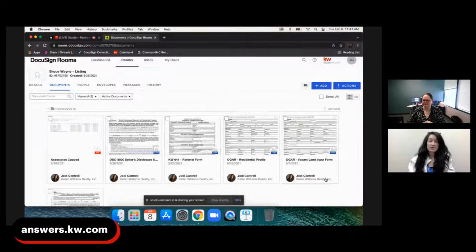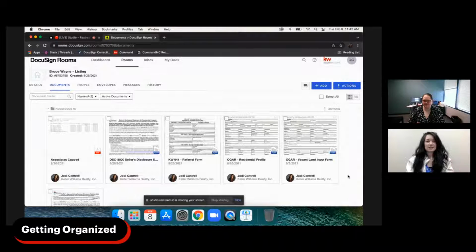So organization is probably the number one thing that I like about DocuSign, especially the way that it ties into Command when you're adding documents to your compliance checklist. Once you start going through your transaction, you get a lot of documents in there. You're going to put your forms in there. Your signed PDFs will go in there after you send out for e-signature. You'll have certifications in some cases. So it starts getting really, really bogged down. And there's an easy way to adjust that. If you have a listing folder, or an under contract folder, you can create those and move those documents within those folders.